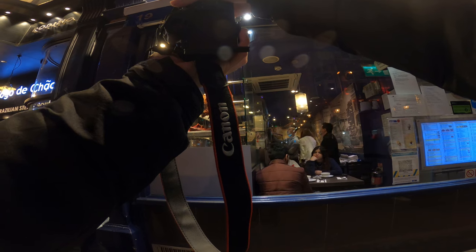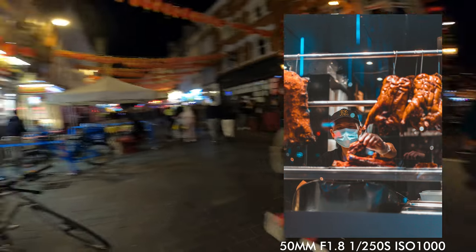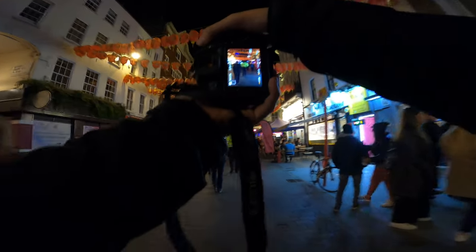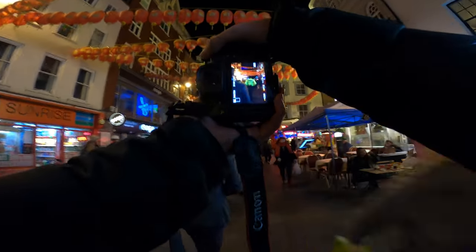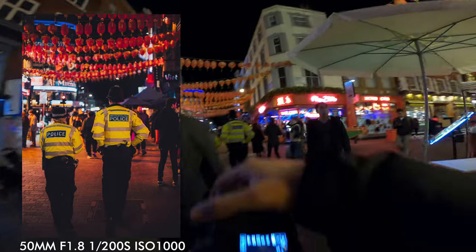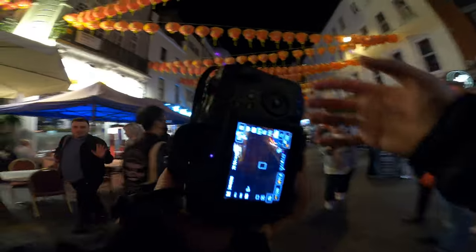Actually, I'm gonna focus inside on the guy. Oh, police. Love a good police shot. Right, shutter speed down slightly. Oh, it's hunting a lot. Okay, that helped. The thing I'm appreciating is the sort of haptic feedback of this camera. Whenever you press the button, it's quite a satisfying feeling.